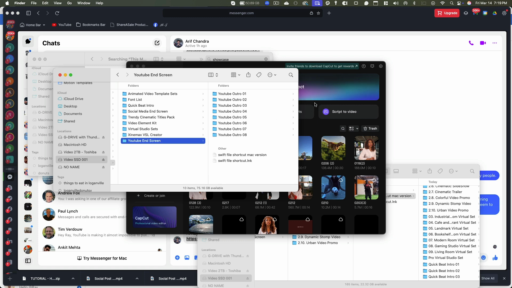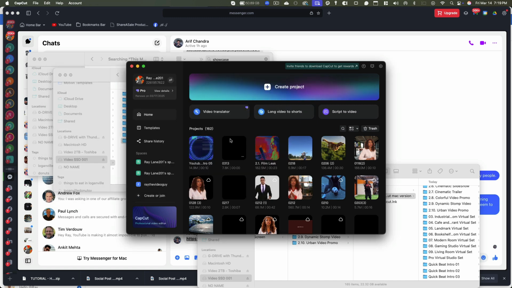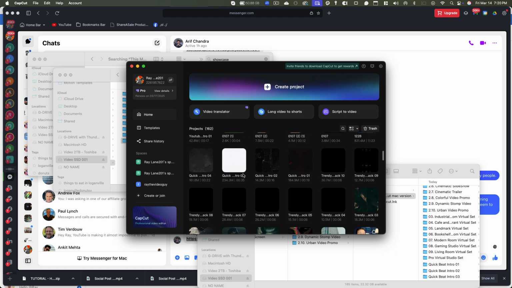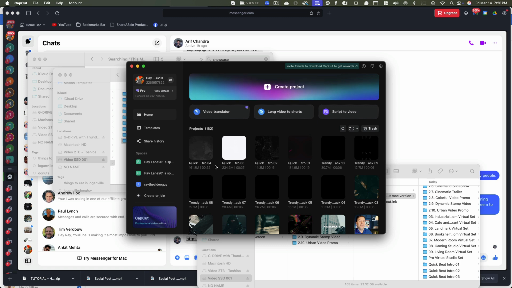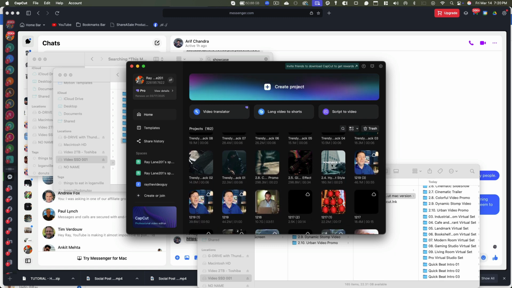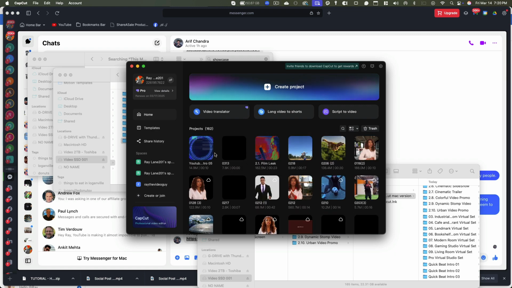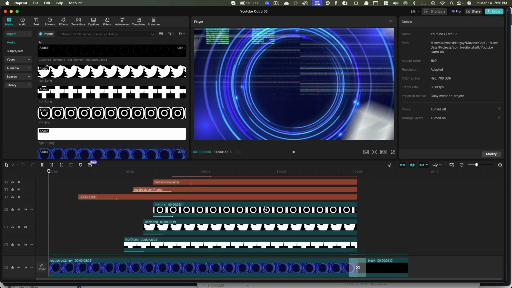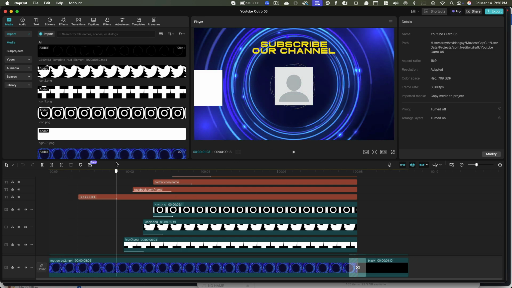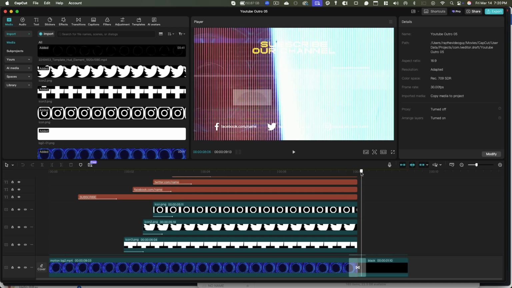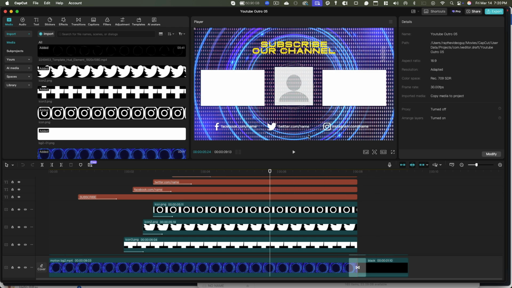Now, once you get this set up following the instructions, you're going to come into your CapCut, and you're going to see that some of the templates are already in here. Like I've already opened up this YouTube one here, and if we scroll down here, you're going to see all of the ones that we just saw, like the quick intros, and all of these are down here, okay? I'm going to open up this one here. This is an end screen for YouTube, and once you have it in there, you just double click it to open it, and you can see it's got a really cool boom channel. And now all you have to do is go in and make the changes to this.